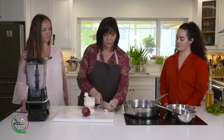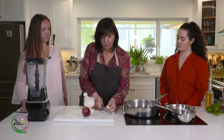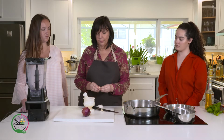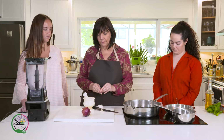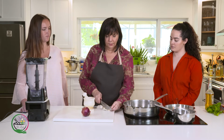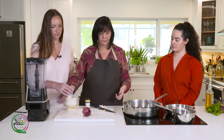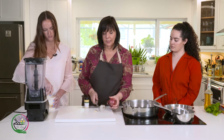So what you do with the garlic, we want to just get the skin off from our garlic. And we just put it in our mortar and pestle. And if you would do me the honors of, we've got a little bit here that's not so good in there, so I'm just going to cut that off really quick. And then if you would do the honors of macerating that.